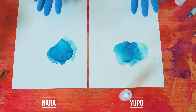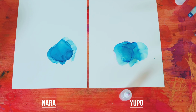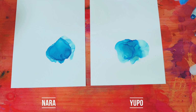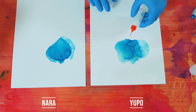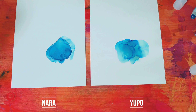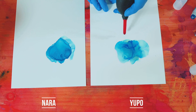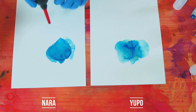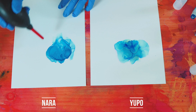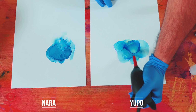Okay, so now we've let this first coat dry. So now I'm gonna go back and retest this. So we're going to go back and put more alcohol down to see if we can move it. So we're gonna put a line of alcohol here and a line of alcohol here. And I'm using the Giotto to see if I can remove it here. Now look how beautifully, I'm gonna let this one soak a little bit and move it around. And I'm gonna let this one move around as well.